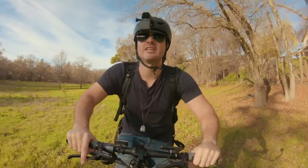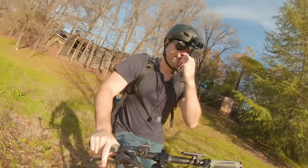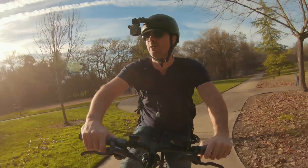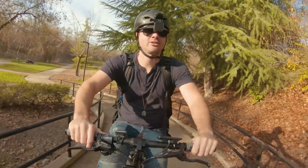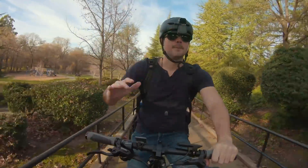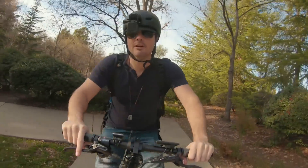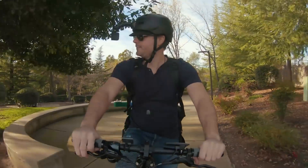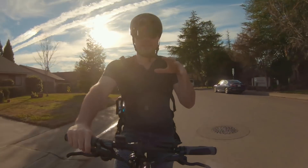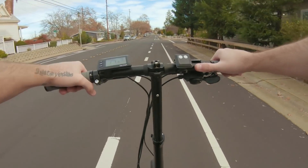Top speed on this thing - they say it's 15 miles per hour on the website. The bike I have right now feels like the motor tops out at about 16.5 miles per hour. I have a feeling the motor is custom wound, because it feels like it's not topping out at 16.5 due to a speed limiter - it feels like the motor is winding out at that speed. If it is custom wound, that's cool because it means the top speed is limited by the gearing, which means it's going to be more torquey. This thing does feel more torquey than an average 250-watt bike, so I'm going to go ahead and say it's a custom wound motor - not 100% sure, but that's the feeling I get. On most bikes you can change the top speed in the display - I looked around for quite a while and couldn't find it in the back-end settings.